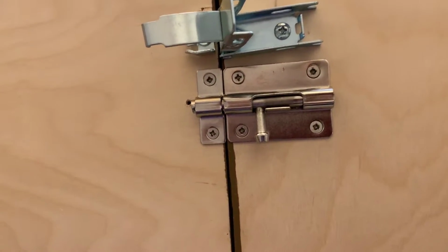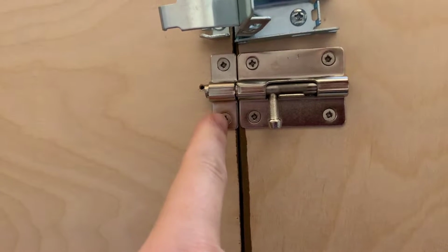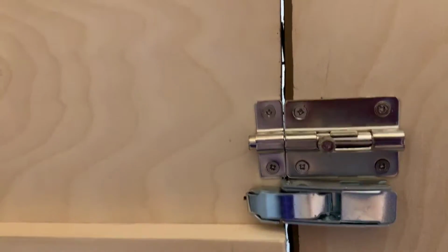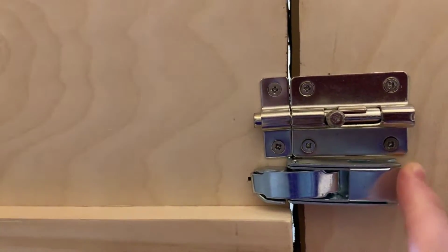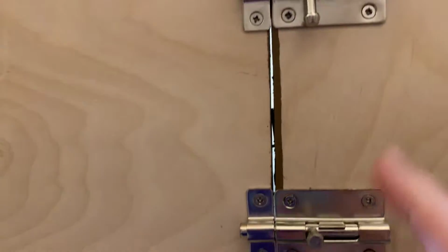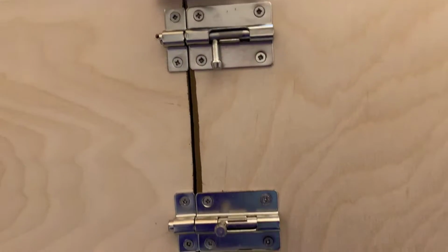So I thought, let me try a different way. I've seen some other guys using these bolt latch things. So I got a couple of those on Amazon. Put them in last night, and I think I'm going to take this out and leave this one in and use these 3 latches to hold this straight. So that's the plan, and how things look.